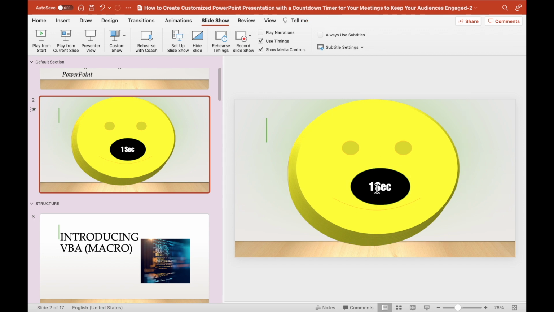All set. Now that I've reached a second and the formatting is done, everything was centered, so that really helped everything to stay perfectly lined up. So what we have to do now is really play this clock down timer to make sure that it counts correctly at the right sequence, starting with 59 all the way down to 1 second. So let's try that now and see if the test works.